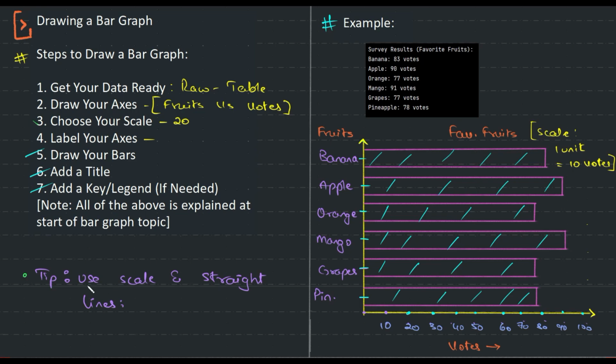Always. Even if you want to draw the marking, use scale. If you want to decide on the gaps, use scale. Fix it. No, fix that 0.5. I'll leave a space of 0.5 and 1 centimeter width is what I'll take. Fix those values and keep drawing. It's that simple, but you have to use your scale and always draw the straight lines. Don't ever draw with hand. So these are the tips that you have to keep in mind.